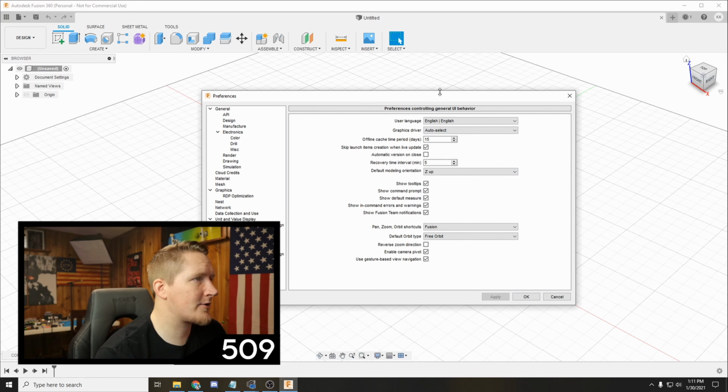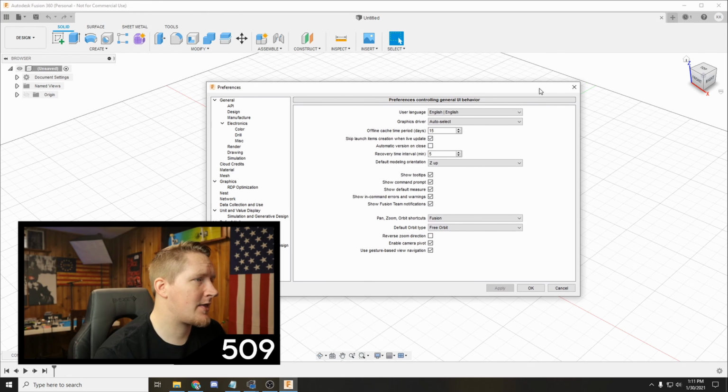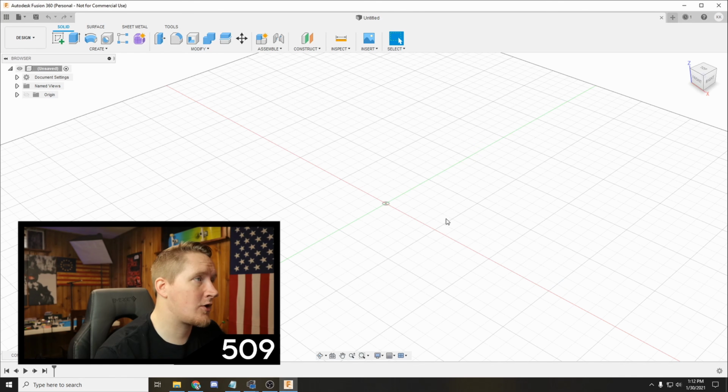I would go in here to your preferences anyways and set this up. If I remember correctly, I had to come in here and change default modeling orientation to Z up. Just check your settings against mine, and make sure they look the same here under preferences, and then set your own type of how you want to orbit or move around. The way I'm explaining it is set up like this: free orbit and Fusion. But anyways, copy these settings, because I could have sworn there was something in here I had to set up and change. I could be wrong though. Anyways, I'm going to cancel all that. You might have to restart.